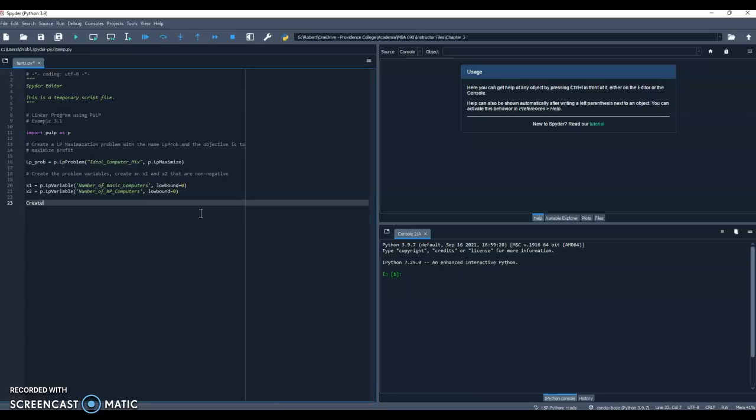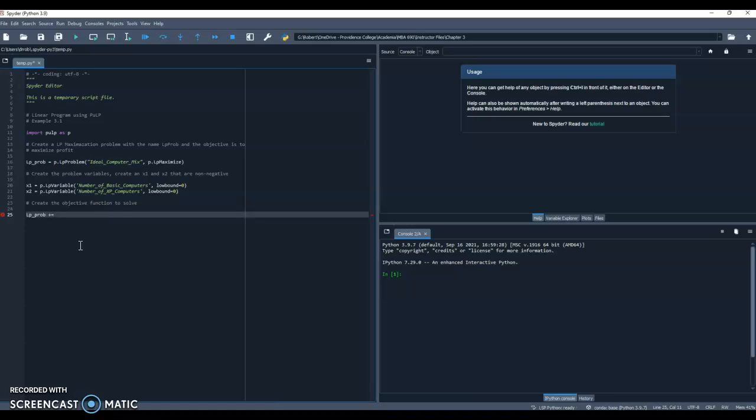So next thing we're going to do is we are going to create the objective function to solve. And Control 1, turn that into text. So we already have the objective function written for us, because remember it was 80 times the number of basic computers plus 129 times the number of XP computers. And so if I go and do that, what we're going to do is we're going to take that variable, the LP underscore problem that we did before, and we're going to append it. We are going to redefine it. We're going to add something to it and rewrite it. So if you remember, we talked about plus equals.